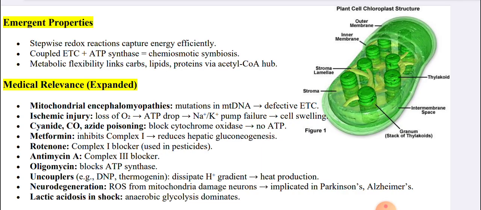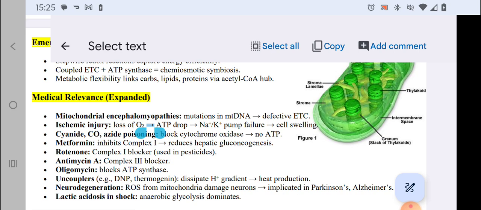So the ETC can still pump protons, building up the gradient, but the protons can't flow back through ATP synthase to make ATP. The motor is jammed. So the energy just dissipates. The gradient builds up until it's so strong it actually inhibits further proton pumping by the ETC due to back pressure, but no ATP is made. It really shows how these complexes are specific targets, which also means they can be targets for medicines, right?